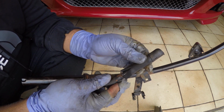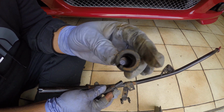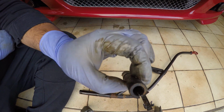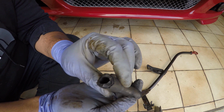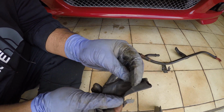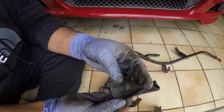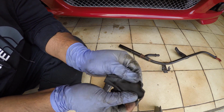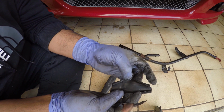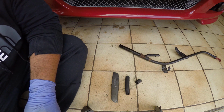The hose is still okay. There's no blockages or dirt, so that's a good sign that the CCV hadn't actually got completely blocked. So looking inside the drain tube from the CCV, it's completely clean and unblocked. So it's a good sign the CCV is still working, but the car is definitely using oil. That's one of the jobs I wanted to do for a long time.